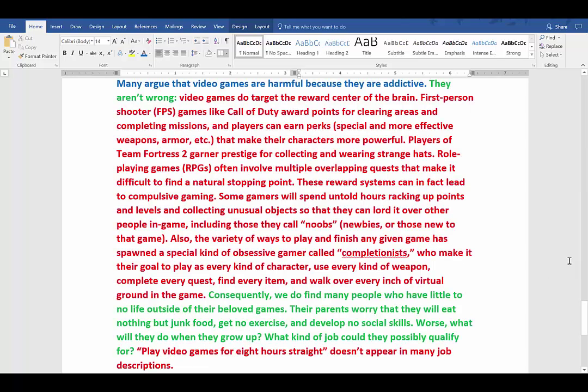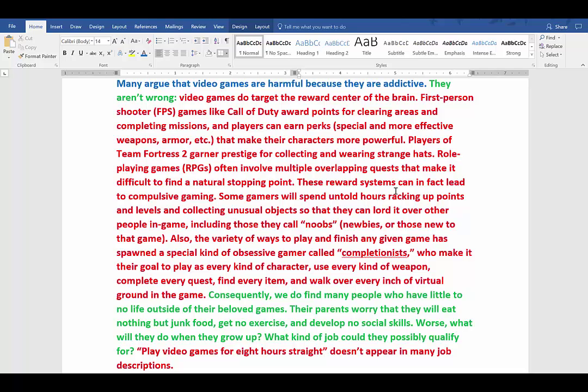Like I said earlier, this paragraph consists mostly of concrete details. That's the red. That's because there are a lot of facts to support the idea that video games are addictive. Then the next paragraph is mostly commentary. That's because I won't be contradicting those facts, and I'm not really offering other facts to counter them. Instead, I'll be explaining a different way to look at the facts of video gaming.